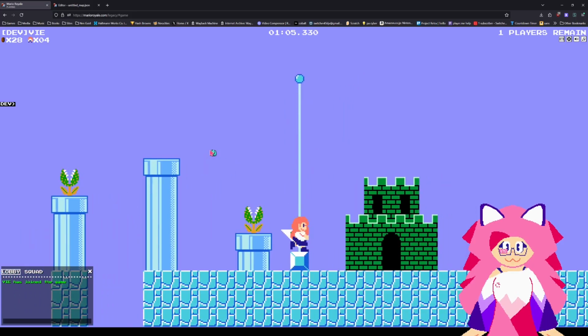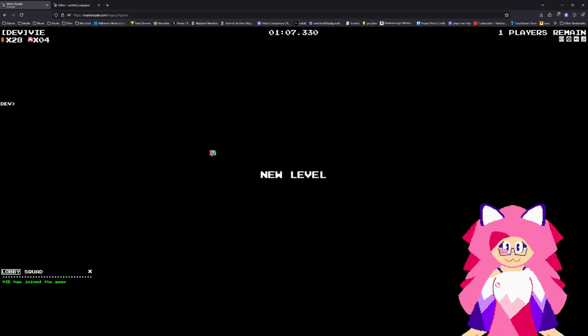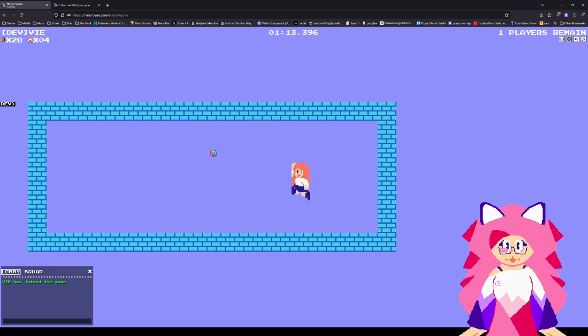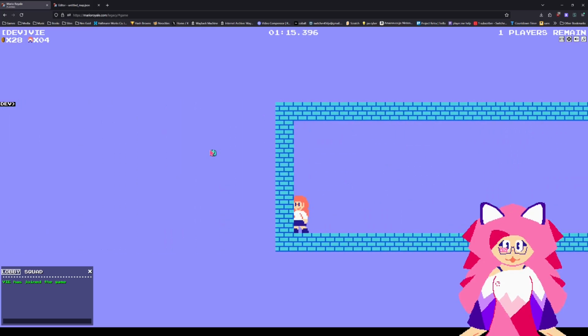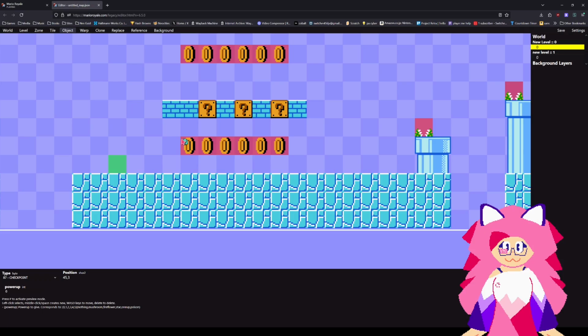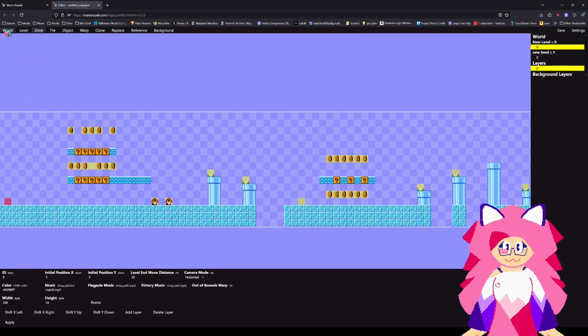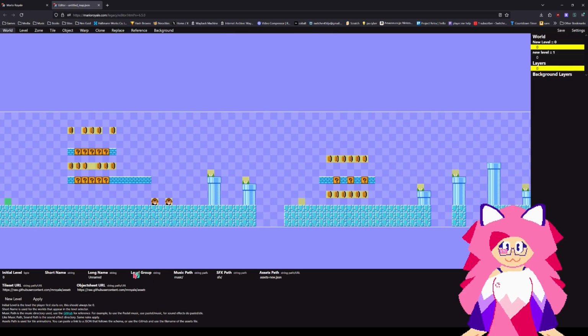But let's hit the flagpole, and this will take us to level 2. This isn't the best level, but it's what you get. Now, since you got this fixed, we'll probably want to go affect some stuff in the world itself. So, let's go into our world properties.